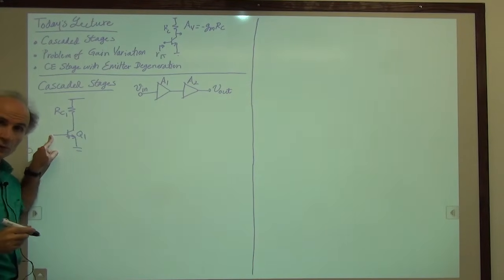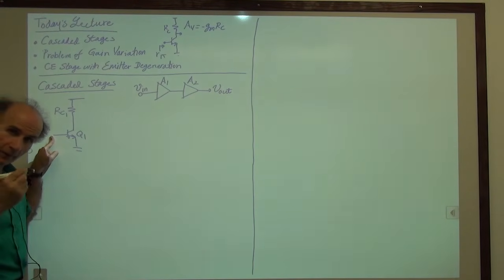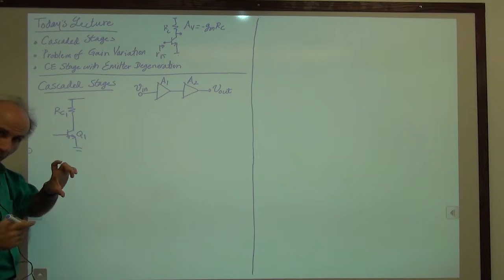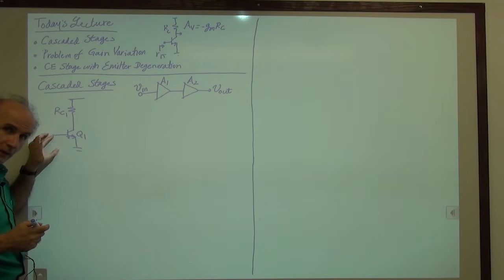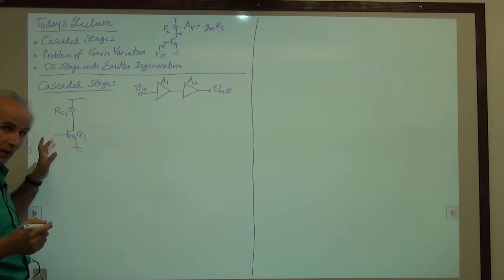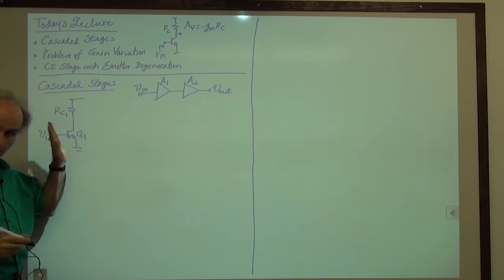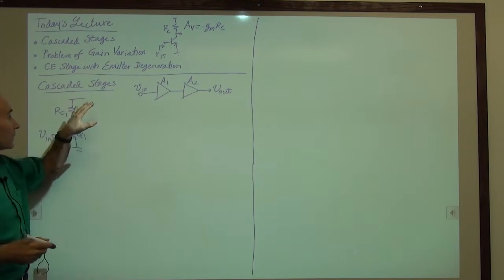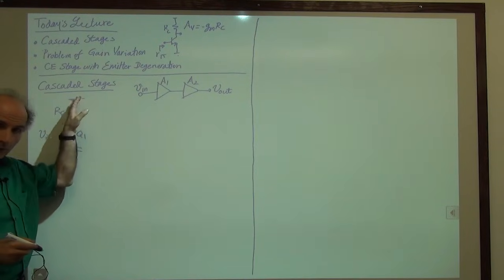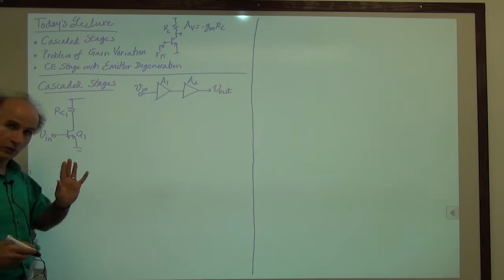This input, of course, would need a bias voltage, if you remember from the past, some sort of battery, and then we have something in series with the battery, like a microphone. I will just ignore all of that. I'll just call this V in, with the understanding that there is a bias current, a bias voltage, and a supply voltage here, all of that, we just don't worry about them.